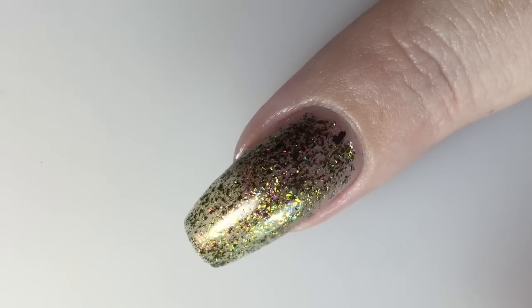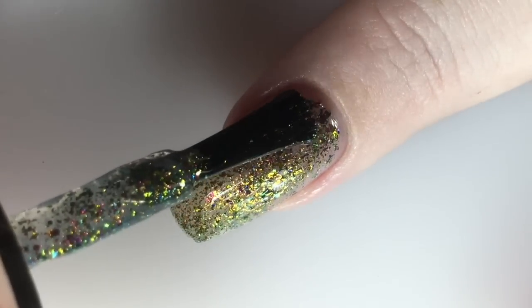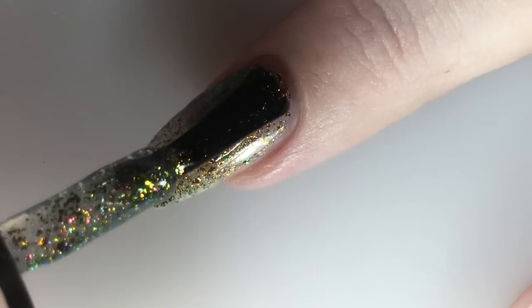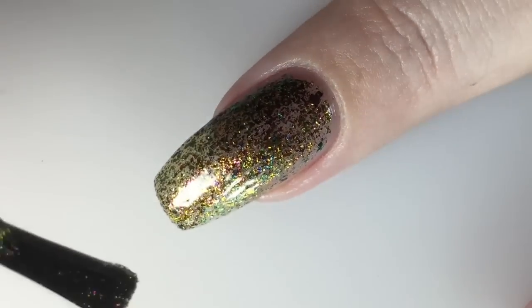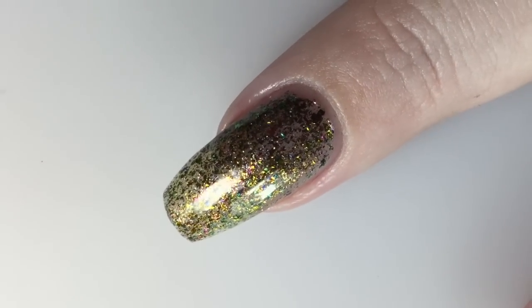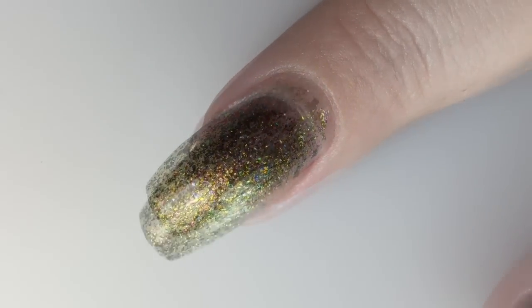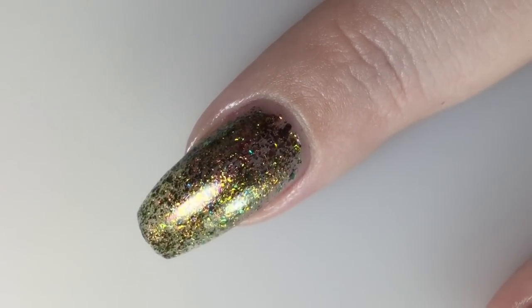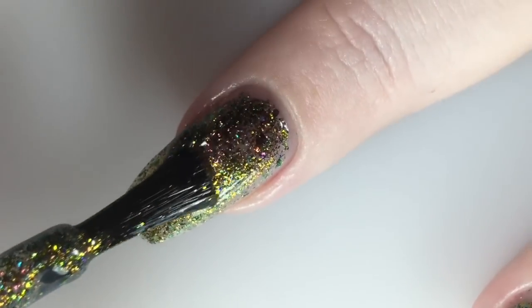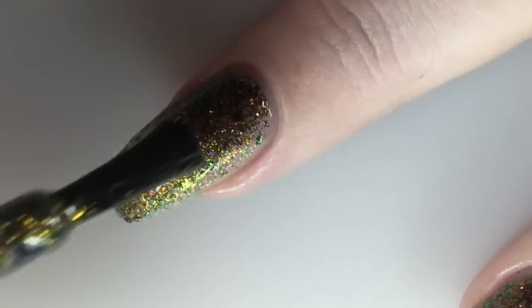Okay, here is the third coat of Here on Earth. It's really hard to see, but it's reflective at angles, but if you're not at an angle where it's reflecting, you can still kind of see through it. So I would use a base with this one, or maybe even sponge it. I'm gonna let this dry and then come back in for a fourth coat. So here is the fourth coat of Here on Earth. I did a little bit of a thicker coat here.